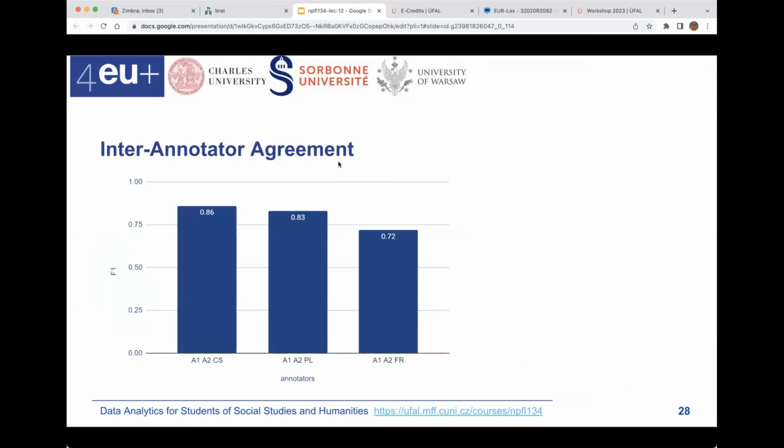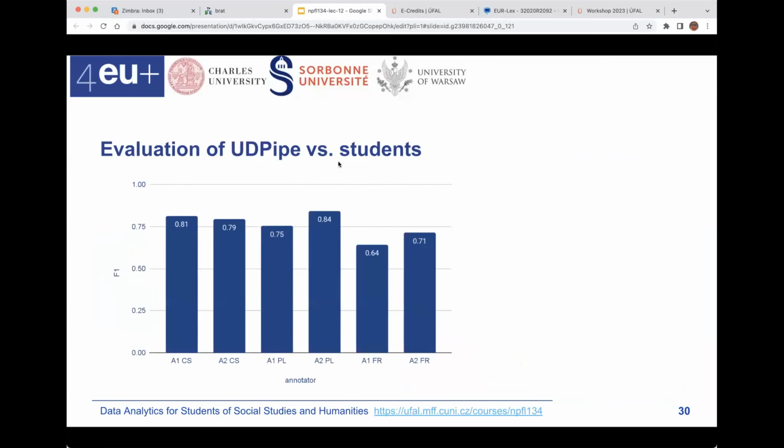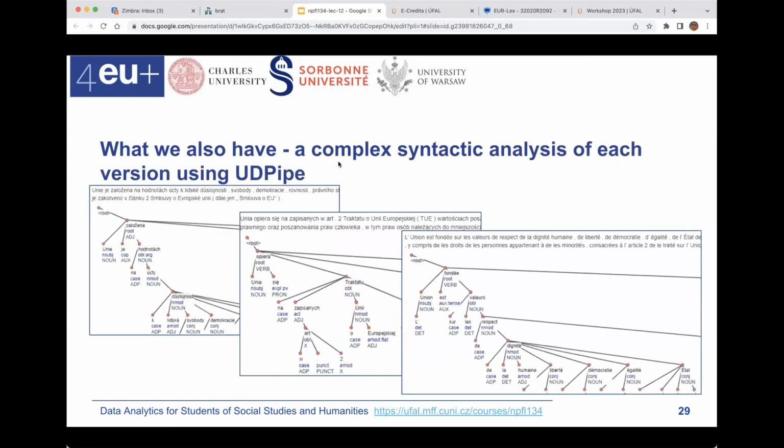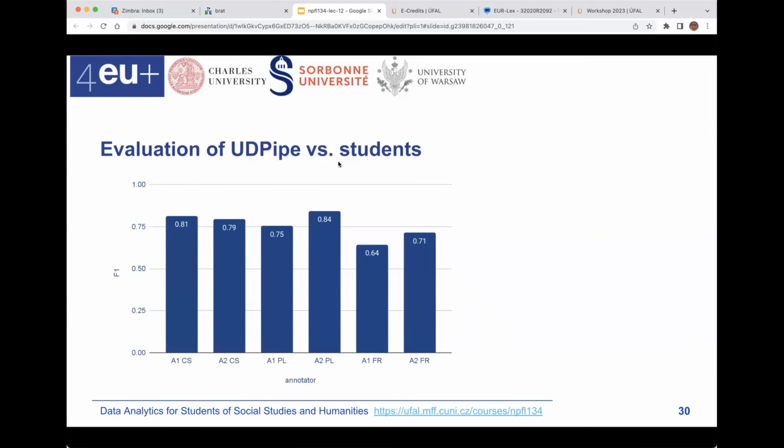So what we did, we processed each language version with the UDPipe tool, and we measured its performance. We compare it against all the annotators, right?